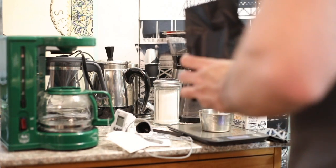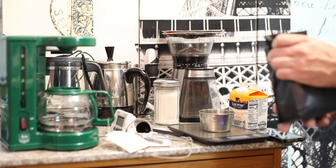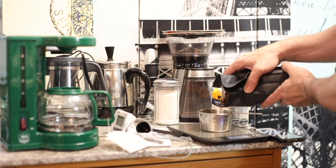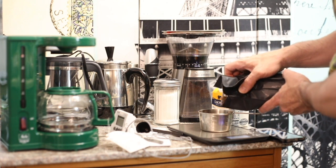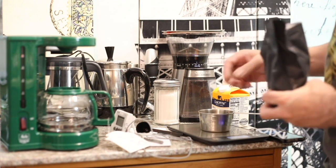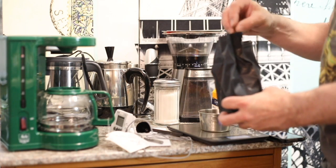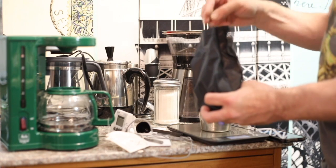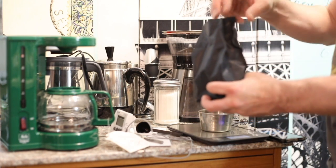See what I'm doing. Might have already lost my video. I'm still there. I'm trying to step away from it, so it's kind of awkward doing it this way. 1.32. Usually I measure in grams, but I forgot to convert it first. This should work. It should be somewhere, I'm guessing, between 32 and 36 grams.